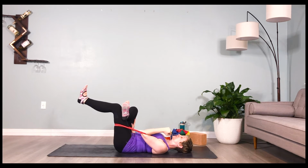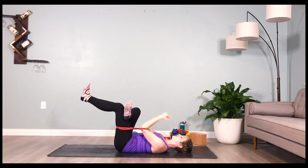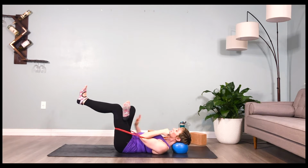From here, use the same hand as the leg that's crossed in front to open that thigh away from you, to push it away from you. And the other hand's pulling the thighs up close to you. You want to keep that lifted position. You can always place the anti-burst ball under your head if your neck is straining, just to elevate your head a little bit. And this oftentimes helps you just focus on the outer hip that we're stretching.